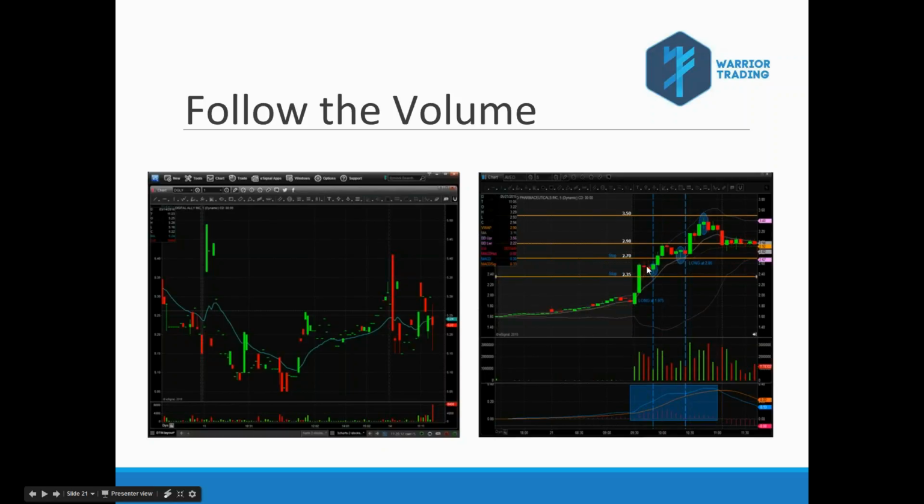Lots of volume. The first pullback, traders get into that. This is one of my favorite setups, buying the first pullback down to the moving average. This is the 9 exponential moving average. I buy the first pullback, sell through the push. Buy the second pullback, sell through the push. And this is a stock where really in the period of 30, 40 minutes, I could potentially make thousands of dollars just trading these pullbacks, this simple pattern.